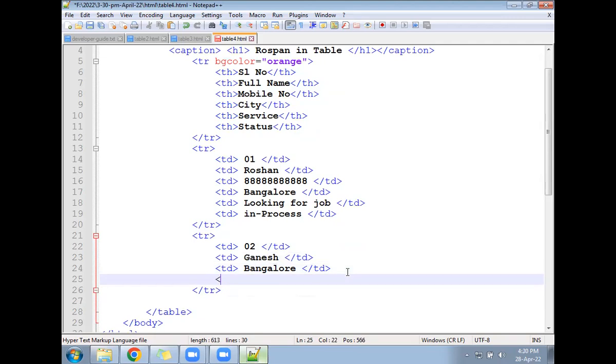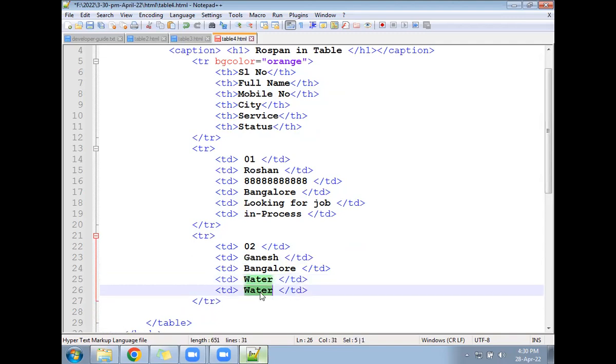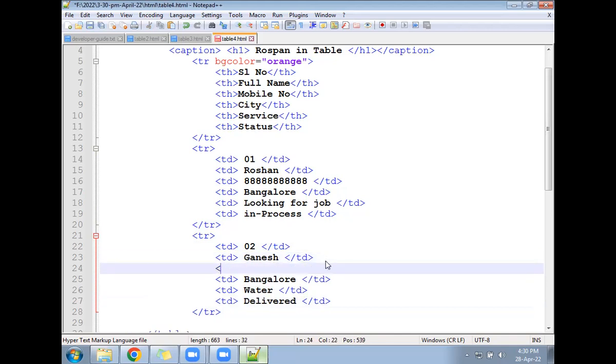He's looking for something else, he's looking for water. Now what is the status? Delivered. Mobile number we have not written. Yes, it's missing. Mobile number is 7777. Something, we added a random number.